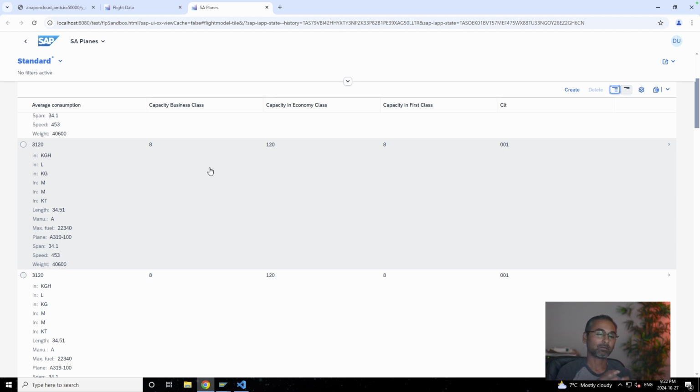Now, this is not a conventional way of creating applications. If you want some application quickly, like use-and-throw kind of applications, you could use something like this.